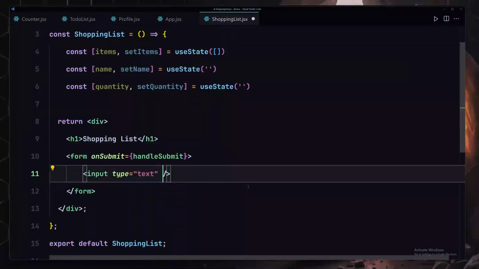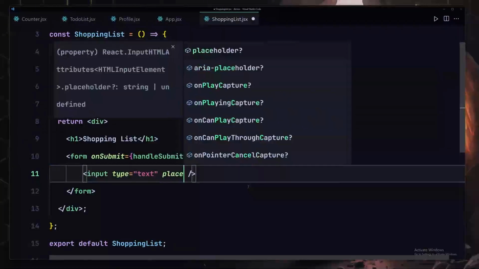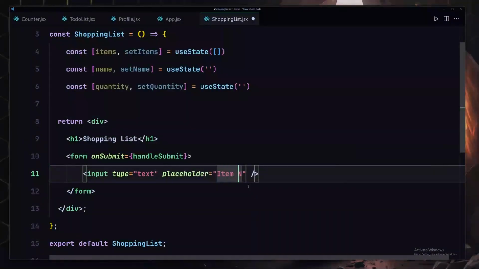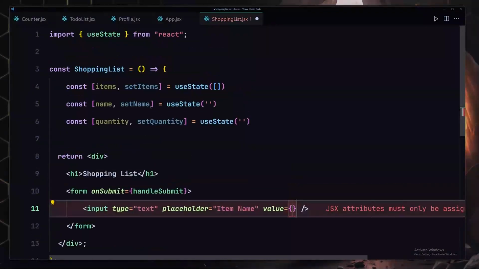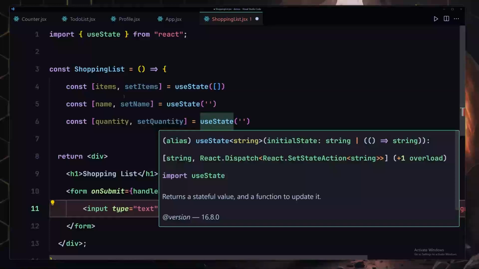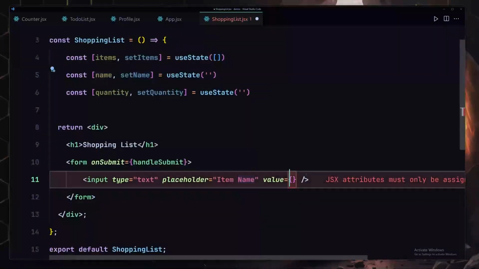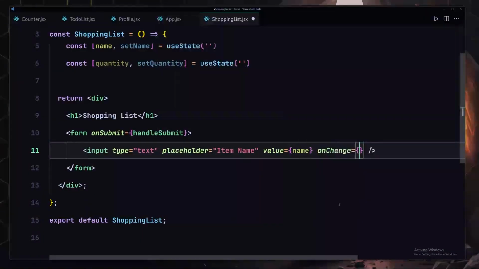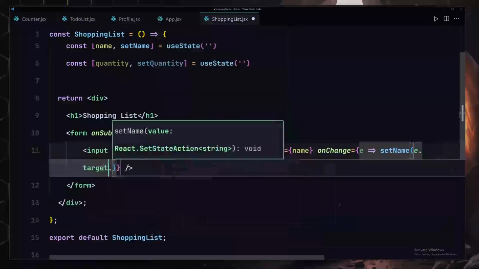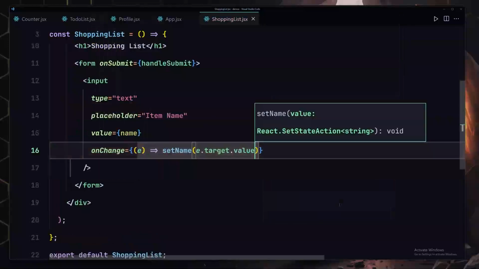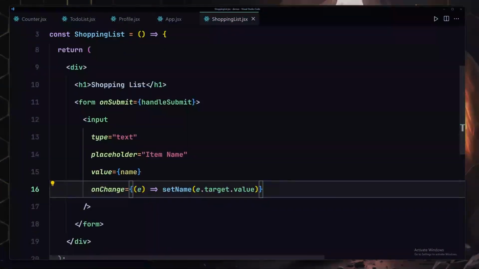Okay, so let's just create our input field inside there. The type will be text, and we're also going to provide a placeholder which will say item name or something like that, and we're also going to specify the value, and the value will be coming from the name. So I'm going to copy it, and let's just provide it right here. And when somebody tries to change it, we are going to fire this function. So I'll just use setName, and I'm going to write event.target.value. So I'm going to save my file, and that's going to be it for this first input field.